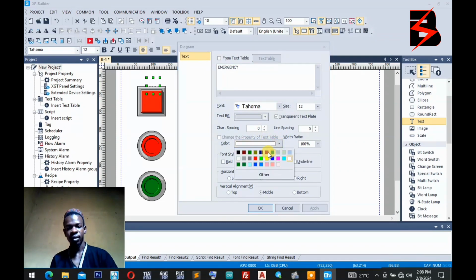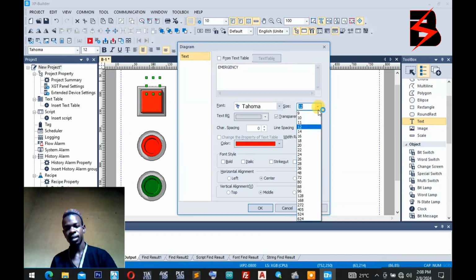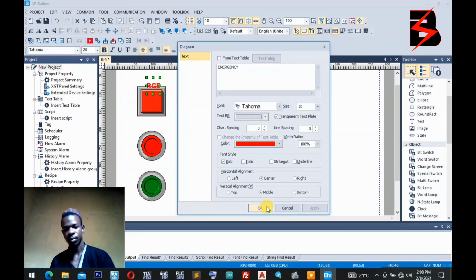You can give it the color red, size 20, and make it bold. Yeah, the rest can go like that. You resize.